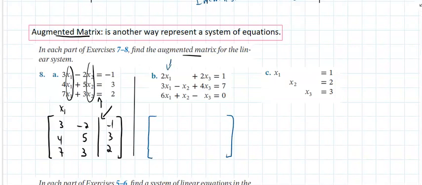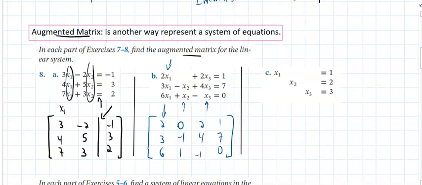Again, all of these are x sub 1, so you want to make sure that when you write a column, you're representing the same variable. Those are all x2. There's 0. Again, kind of like synthetic division. Whenever a variable is missing, you need to fill a 0 for it. And x sub 3 would be a 2, 4, and negative 1. Now, it used to be a line, but nowadays they're taking that line out. And that's how the augmented matrix looks like.